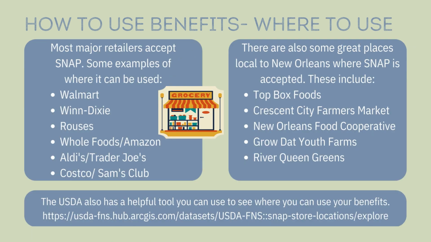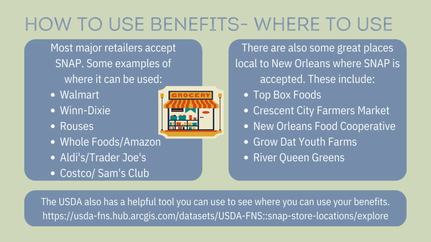Let's move on to where to use your benefits. So as I stated, most grocery stores, retailers accept SNAP. They can be used at Walmart, Winn-Dixie, Rouse's, Whole Foods or Amazon Foods, Aldi's, Trader Joe's, Costco, Sam's Club. The USDA has this tool that I've linked here, and you can type in and see where your benefits can be used in your area as well and what stores participate. So that's a great tool to use.